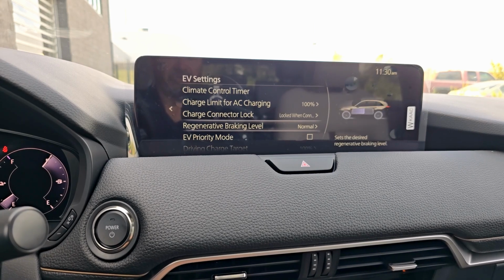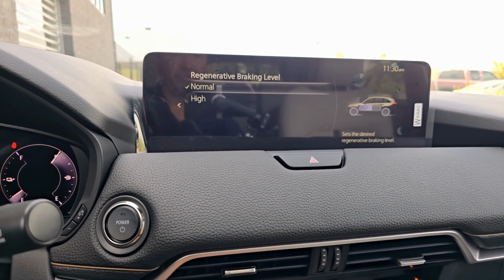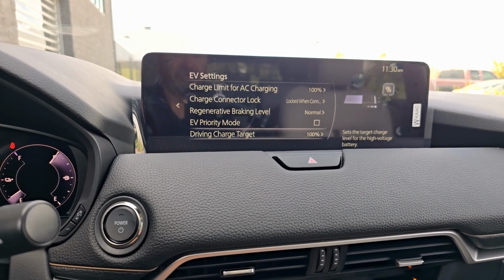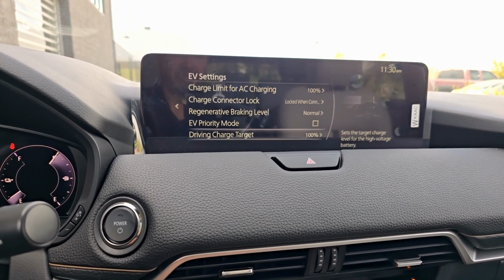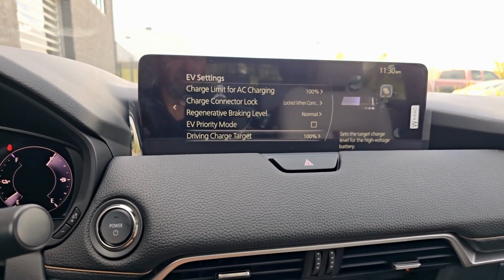Charge connector lock, regenerative braking level. You can set it to normal or high. We're going to leave it at normal. High, sometimes it's too aggressive. EV priority mode, that's off right now. And driving charge target, same thing. If you're driving, you can charge it up to 100%, or different levels here as well.